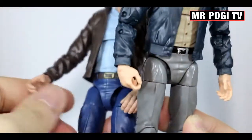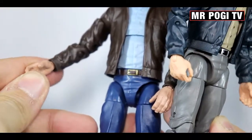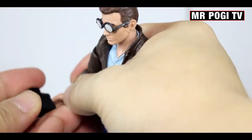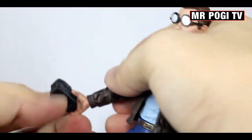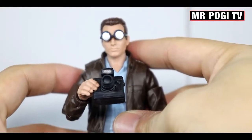As you can see, the hands of Peter Parker are basically made for holding the camera, so you can hold his camera. That's the only gimmick. I really do wish that Hasbro made a strap for this one. Well, maybe I'll just modify it.